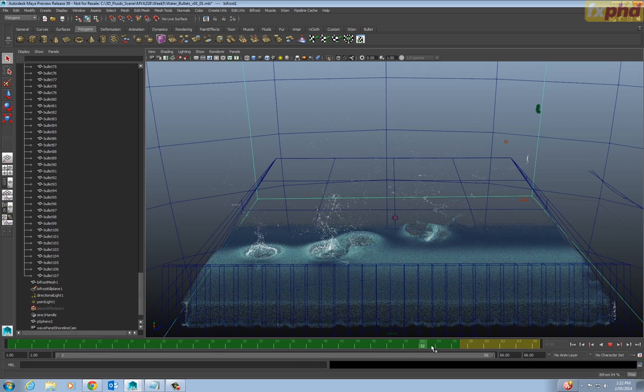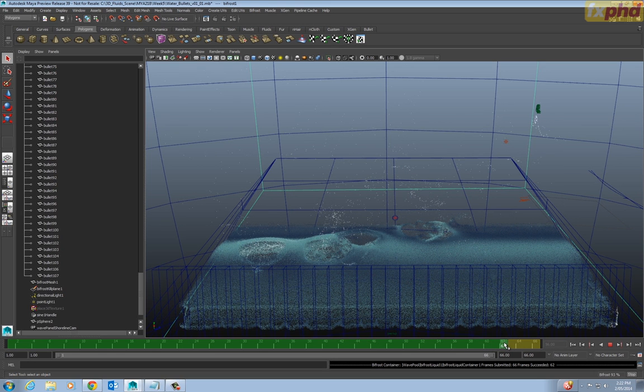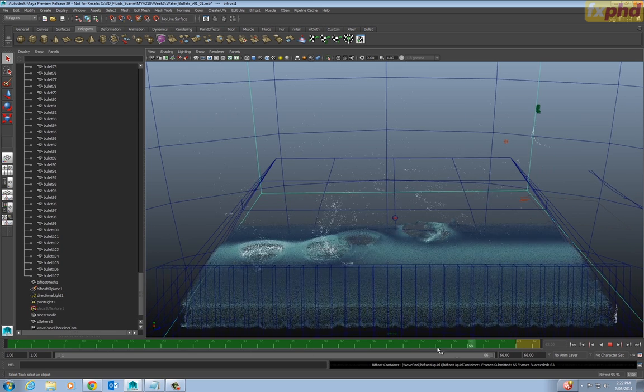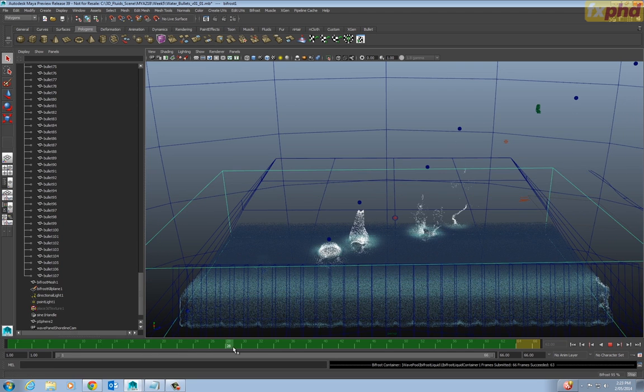You can always speed that up in comp anyway. But basically, you want the splashes to go upwards, not outwards. So if you just have them as a collision object, you'll find that they just blast holes through the water without pulling any of the water up.